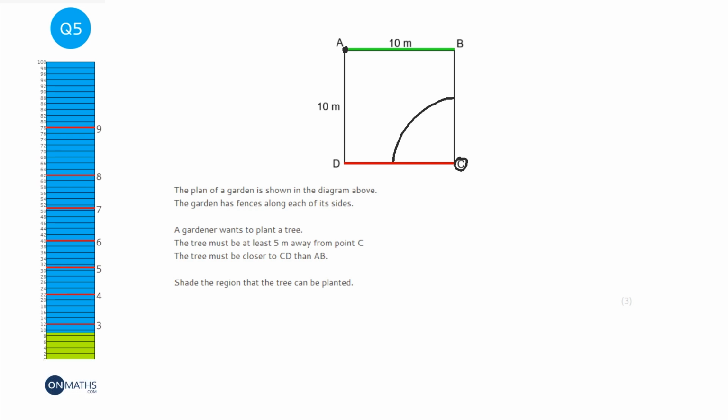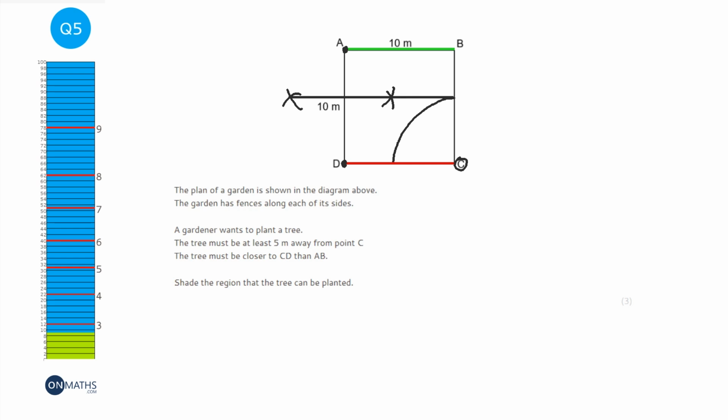It doesn't matter how much more. And you do an arc, like a bit of the circle this side and a bit of the circle this side. You do the same at D, and you do a bit of the circle this side and a bit of a circle this side, and then you join those up. So I'm going to join those up and just keep going like so. Now that will give you a perfect equidistant line from AB and CD. Mine's a little bit high, as you can see, but on your one it should look perfect.